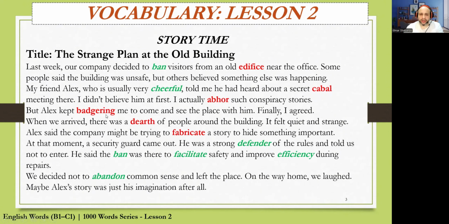But Alex kept badgering me to come and see the place with him. But Alex kept asking me again and again to come and see the place with him. Finally, I agreed. When we arrived, there was a dearth of people around the building. When we arrived, there was a shortage, a lack of people around the building.